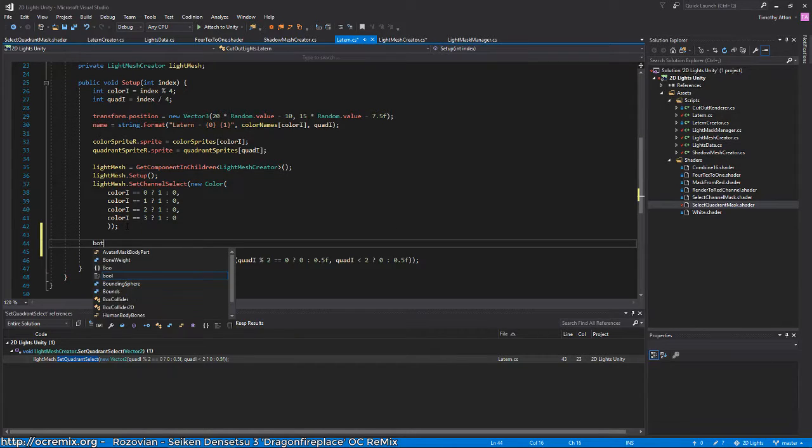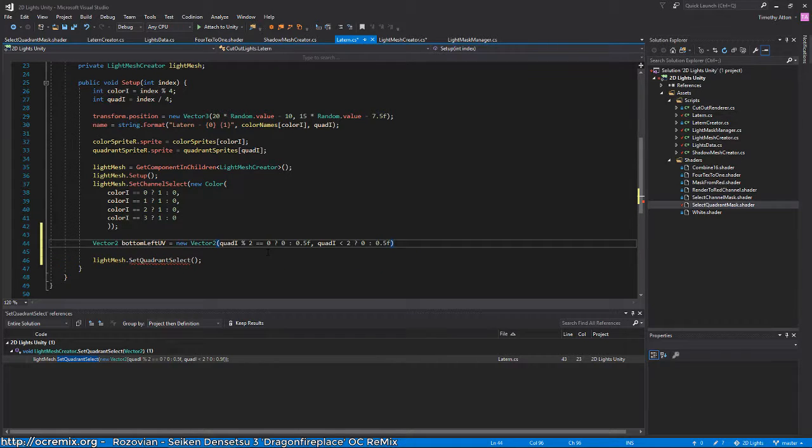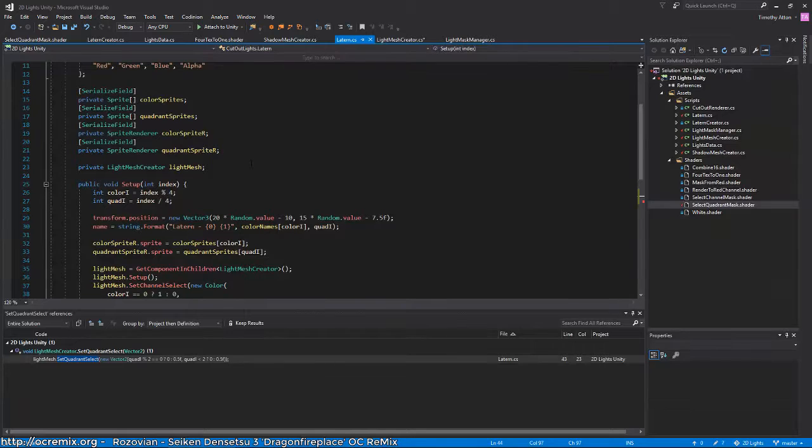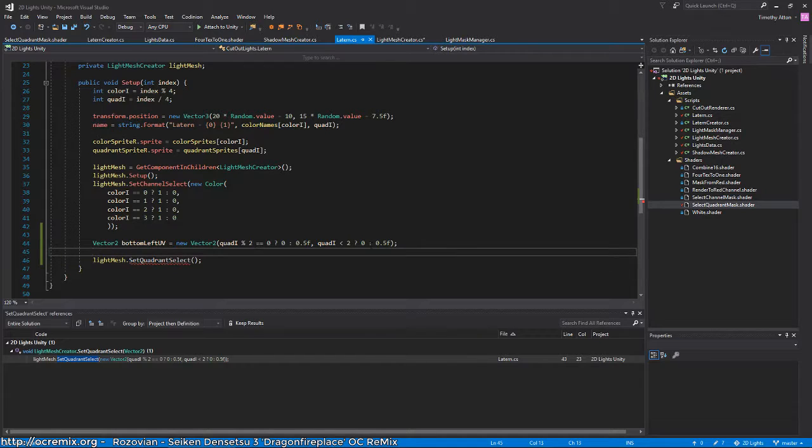Okay, so bottom left UV is just this. Yeah, because this code doesn't deal with more than 4 quadrants, so we can fix that. I mean, it won't be that difficult.